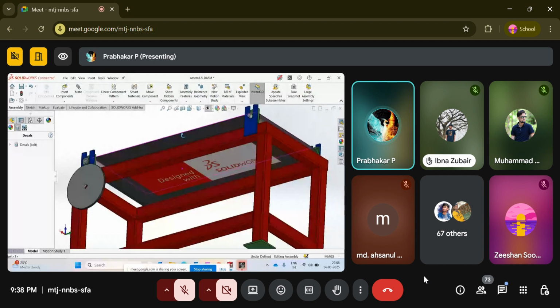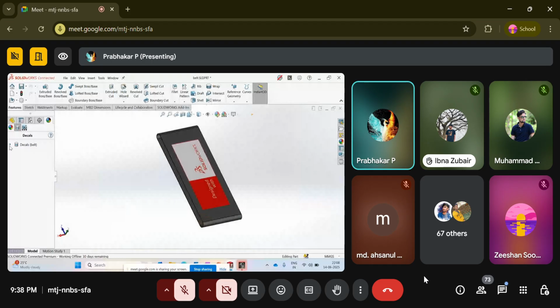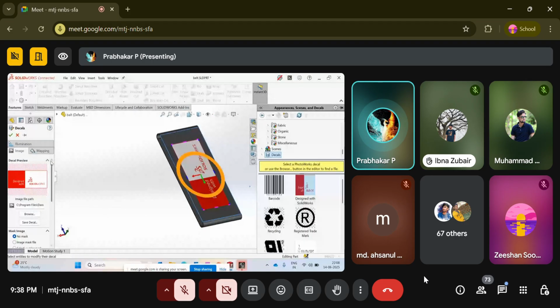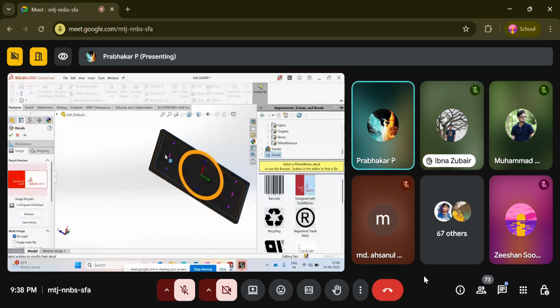I just go here, I can edit it. Instead of this space, I just select this space.